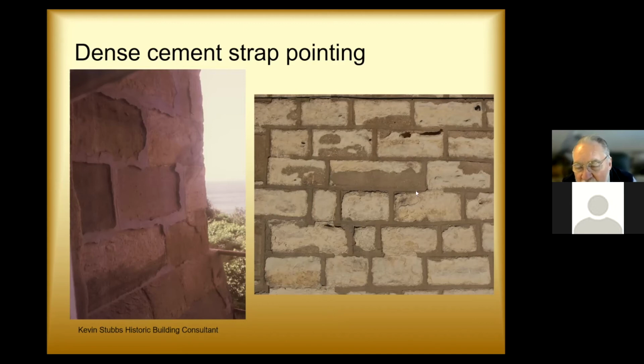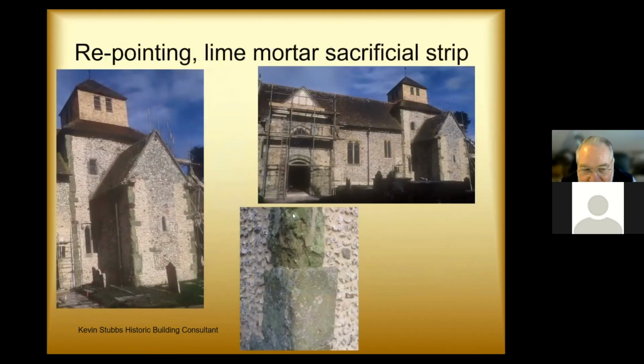And again here, you can see this is magnesium limestone in the north of England. And the worst thing you can do with that is encapsulate it in a strong cement mortar. It really does accelerate the pockets of decay. This looks like a dentist's worst nightmare. So we need to think about repointing and the mortars that are being used.